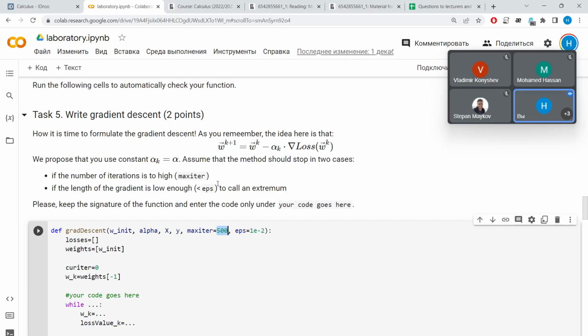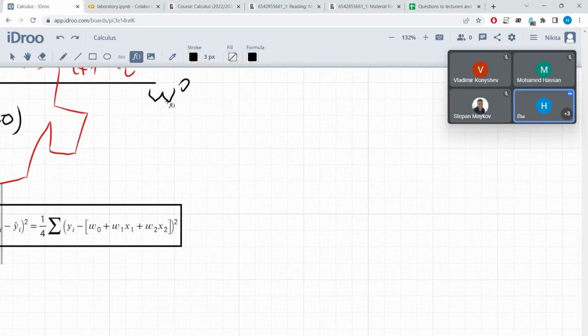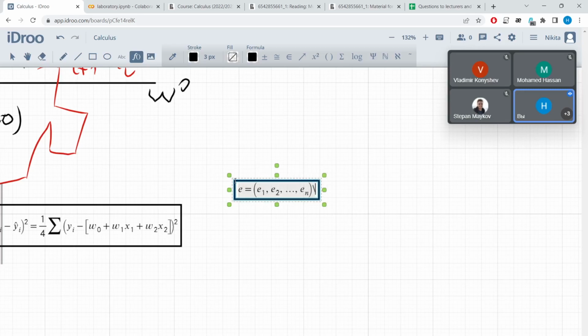And also, we suggest you to bound the length of gradient. Like, if you can compute gradient, then you can compute the length of gradient. You know how to compute the length of a vector. If you have some vector e, like this one, you can compute the length of this vector using this formula.